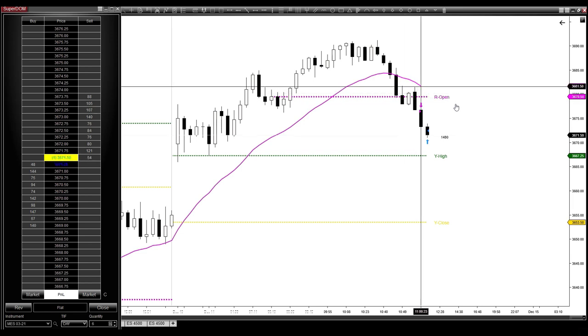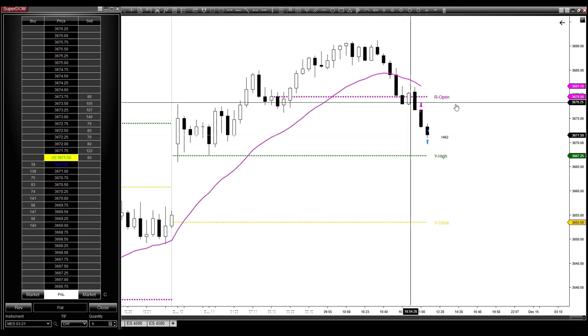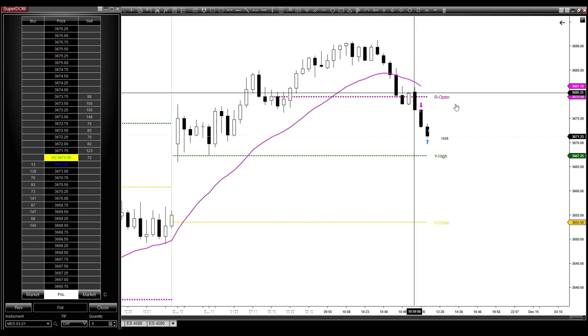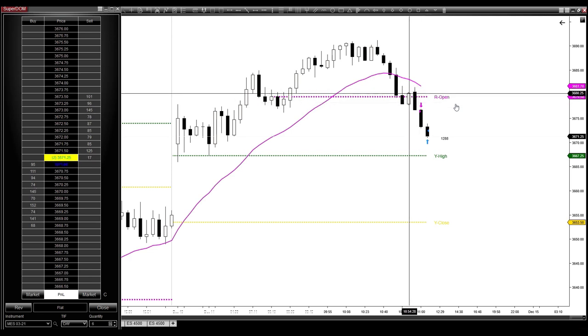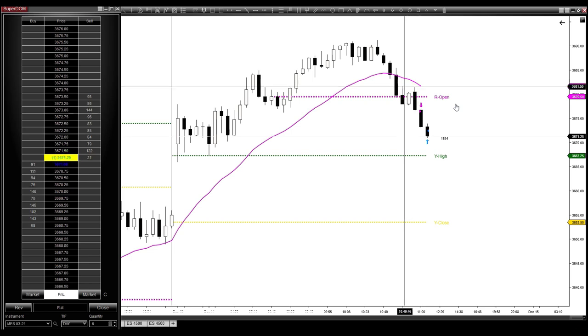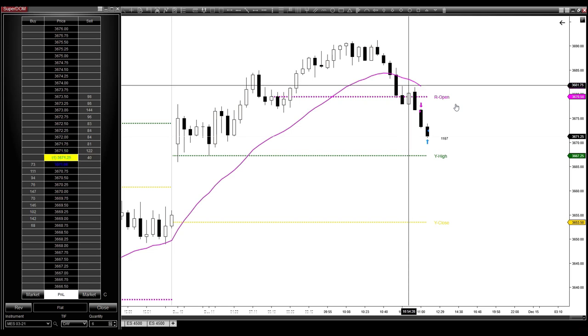This setup right here is one of my go-tos. It is a two candle rejection setup, and more specifically it is an engulfing candle setup as well, where we pretty much break the highs and the lows. This is also a bullish and a bearish setup as well. So there's no special signal for bulls and no special signal for bears. Try to use pretty much the same signal in either direction.